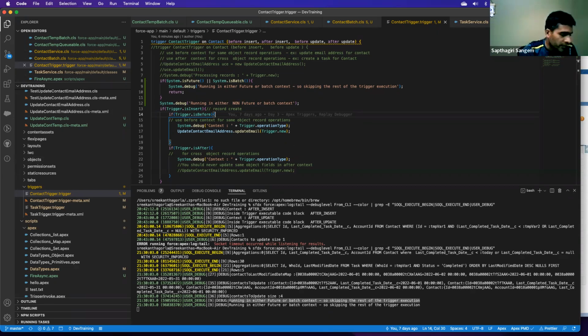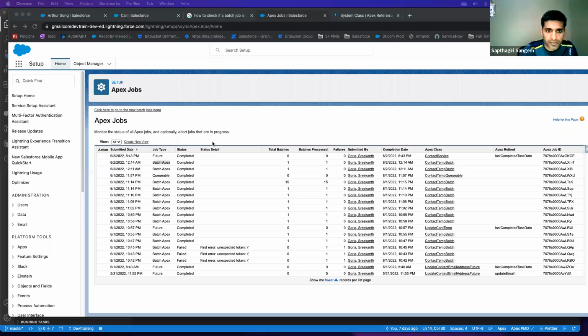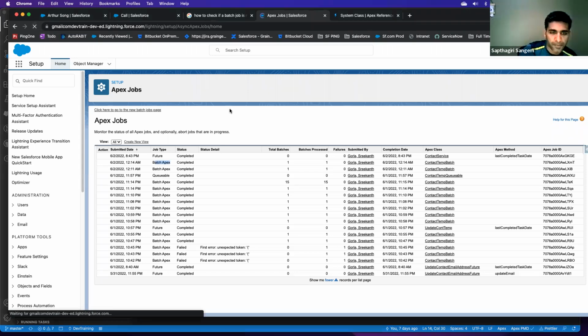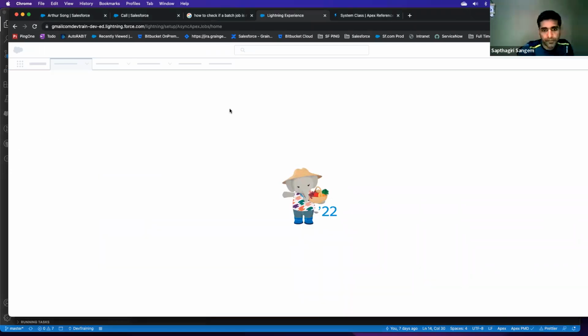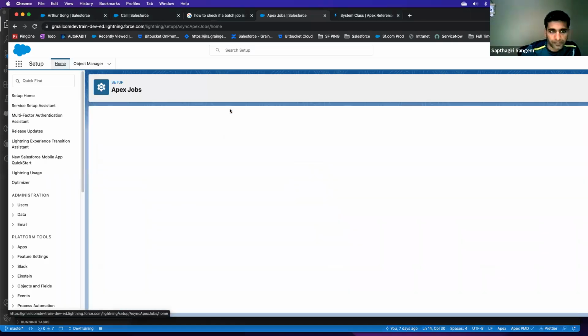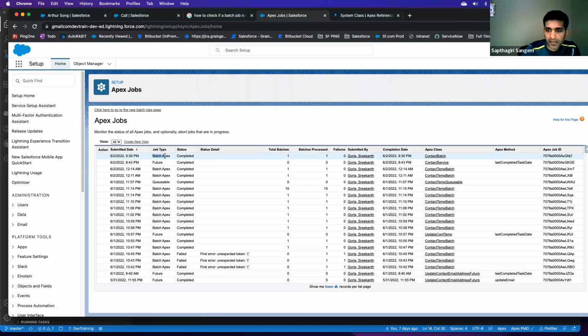So now, let's go back. We saw the debug logs coming here, saying it tried to update 4 records. Let's go back to Salesforce and see this. Yeah, so the batch Apex ran, the contact batch that we just created. Here it won't say any method because it has to run multiple things. It has to go to the start method, the execute method, and the finish, and for each job it will write how many batches it has to execute.